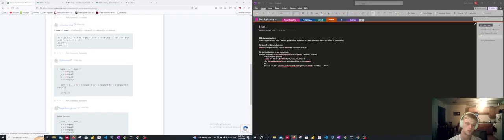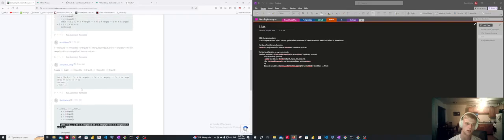Range. Just want to scan through here for a minute: for I in range, for J in range, for J in range. Okay. What? No way.